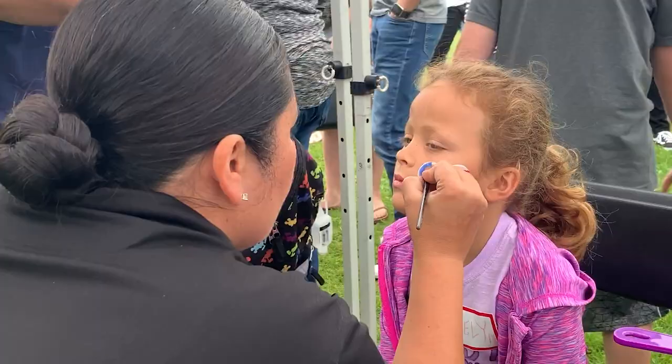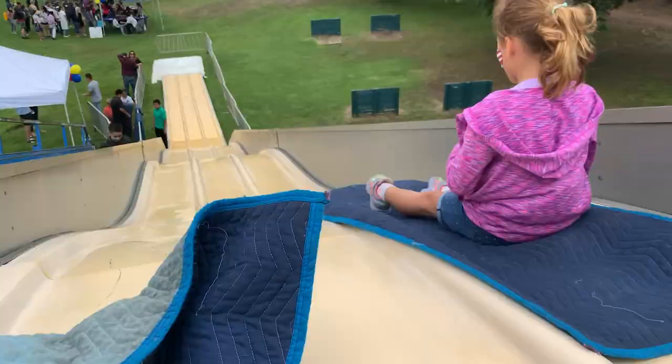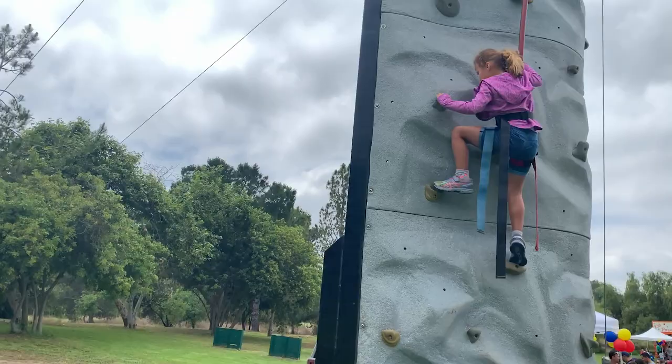I was able to keep going on it, but by the time I got back to the car and drove home, I was in a lot of pain. It swelled up. It does have a little bruising. And I had to be on it for the company picnic. So that was a little hard, but the kids had a great time playing, getting their face painted, going on different rides, eating lots of food.